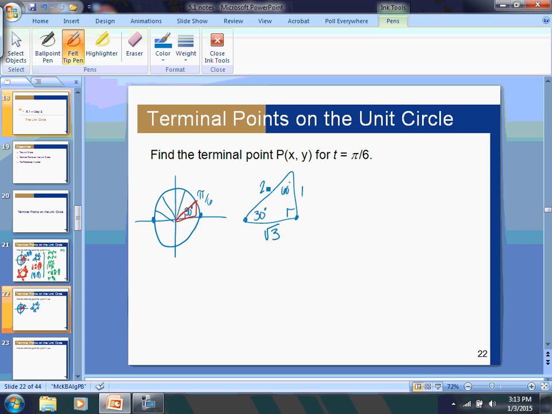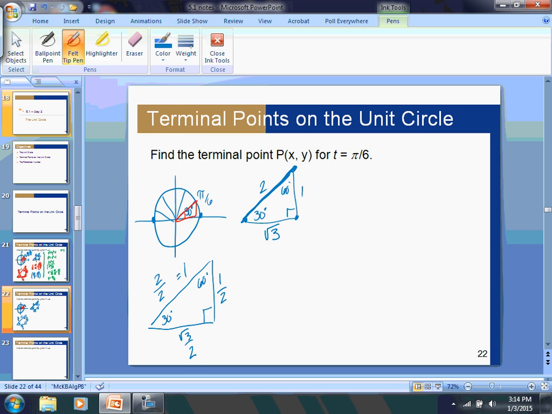But again, this distance here would be my hypotenuse on my triangle. And that would also be the radius on my unit circle. So I can't really have a radius of 2 on my unit circle. I have to have a radius of 1. So again, you have to think, what can I do to 2 so that it's equal to 1? Well, divided by itself. 2 divided by 2 is 1. So that means I need the square root of 3 to be divided by 2 and 1 to be divided by 2. So these are my measurements that I'm going to use for this old red triangle in my unit circle.